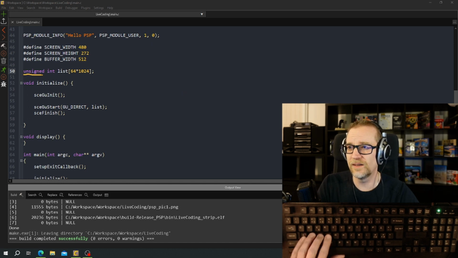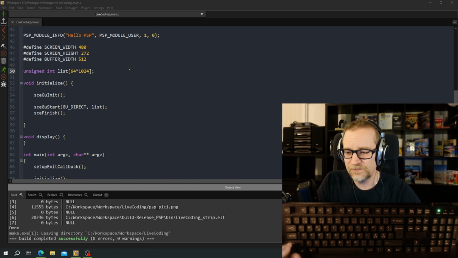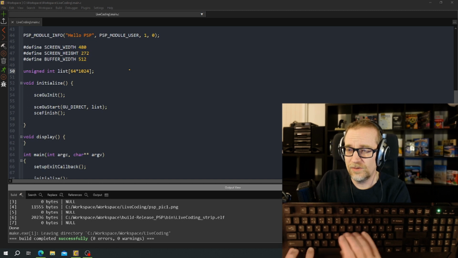So I selected an unsigned int. Int happens to be 4 bytes. 4 bytes happens to be on the line of 16. It's actually on 32. Each 32-bit int can be put in, but anyhow, that's going to be aligned on 16. So let's see, how did I get out of the drawing tool?